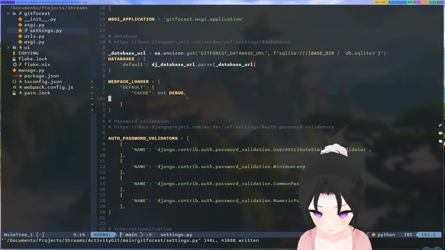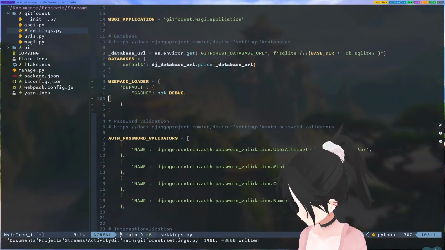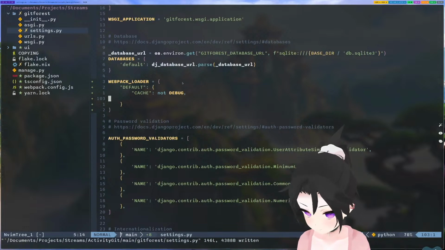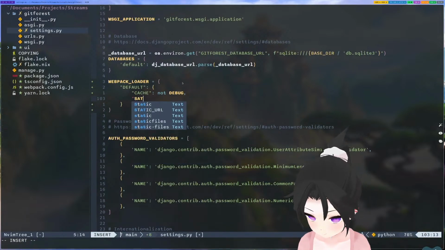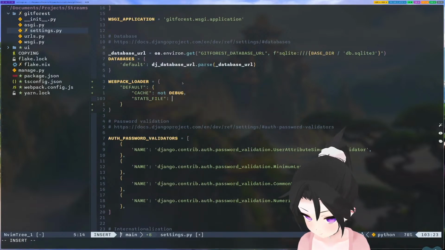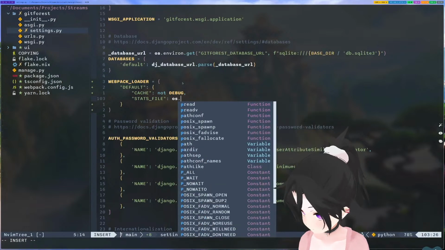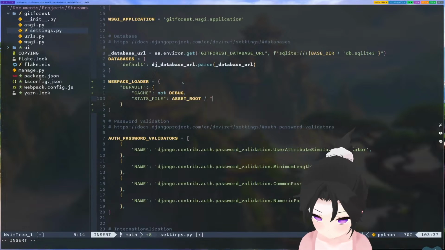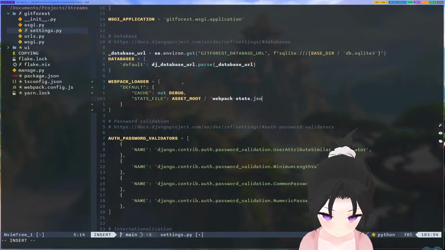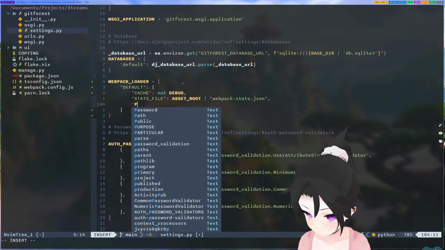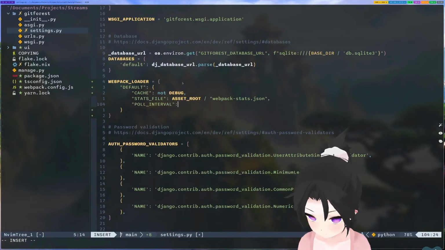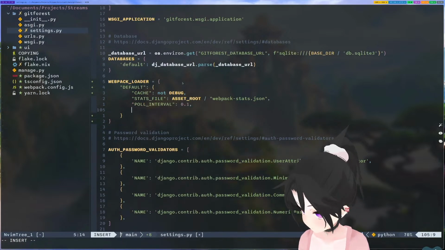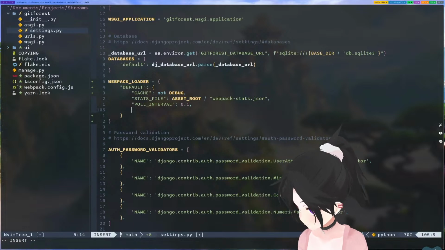And then we can continue adding Django Webpack. Stats file is webpack stats.json. Poll interval 1 and ignore from this part.